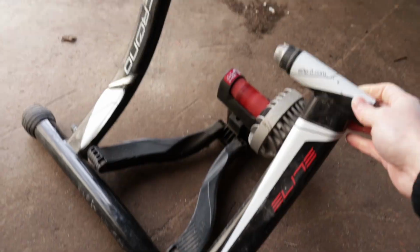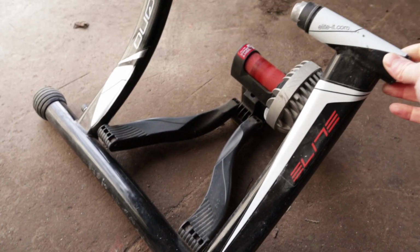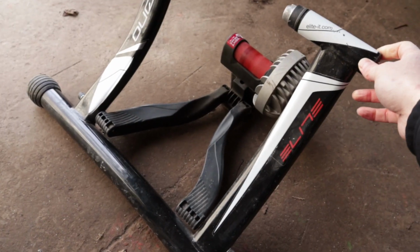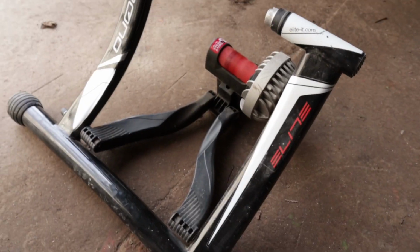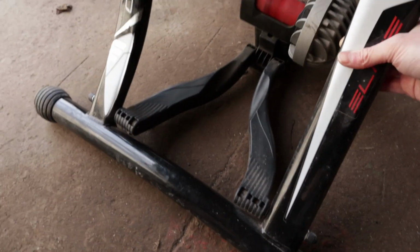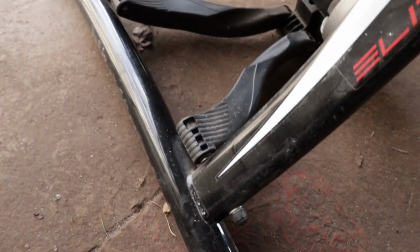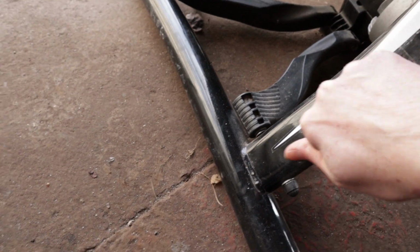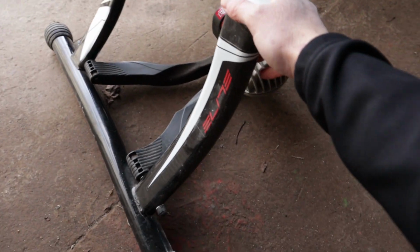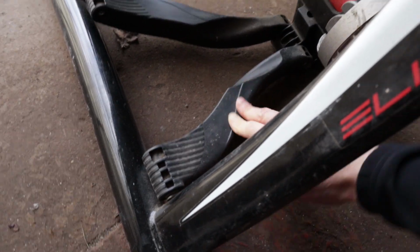I've owned this trainer for the best part of, I think, 6.5, maybe 7 years. Bought this back in 2013. I wouldn't have said I've used it for hours and hours at a time, but certainly quite a lot over those years. It's pretty sturdy construction. We have a hinge down here. These, I'd say, well, they're certainly metal. I would guess they're made of steel. This arm at the bottom is a pretty sturdy plastic.